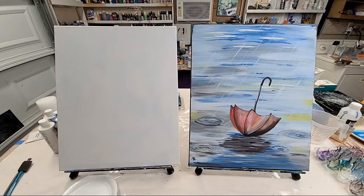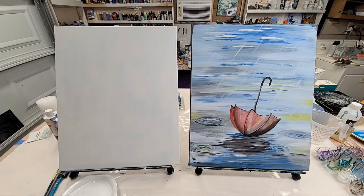I'm going to make this paint night extra simple. It's also going to be a little bit faster than normal, mainly because it's about 6 bazillion degrees right now and I'm dying, and yeah, I just can't get the world cool enough right now.